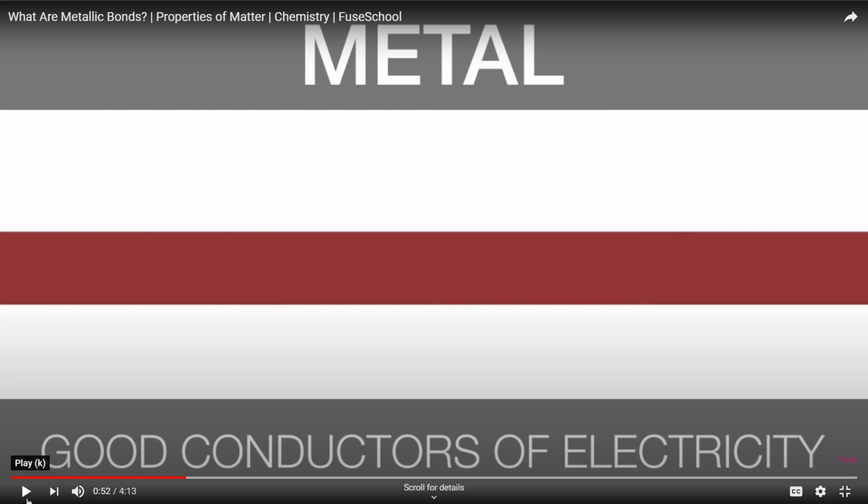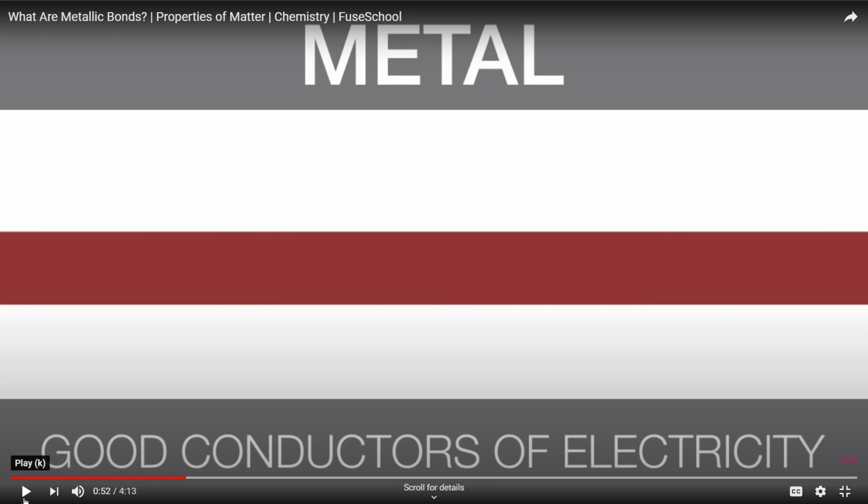So a lot of this video is about what we're going to do next. We're going to talk about the properties of metals, but we first discover what the structure is. So you have delocalized electrons. What this tells you is that these delocalized electrons are free to move. If they're free to move, they will be able to carry electricity and heat, so they will be good conductors. That's why metals are good conductors.